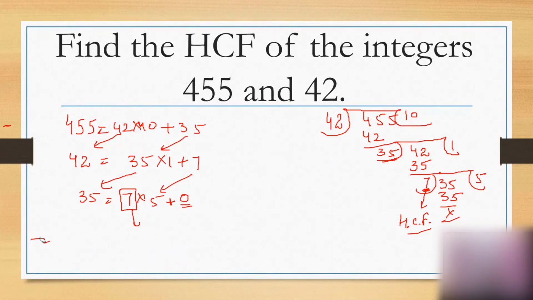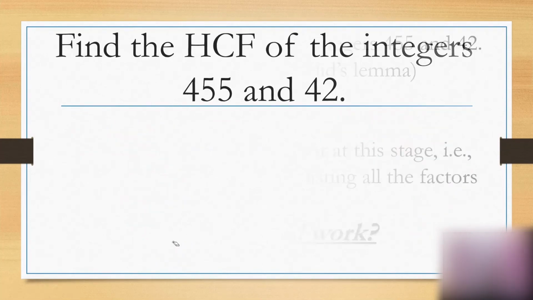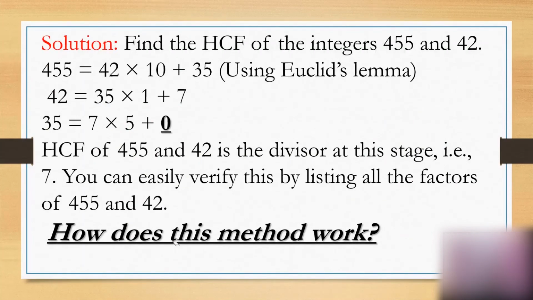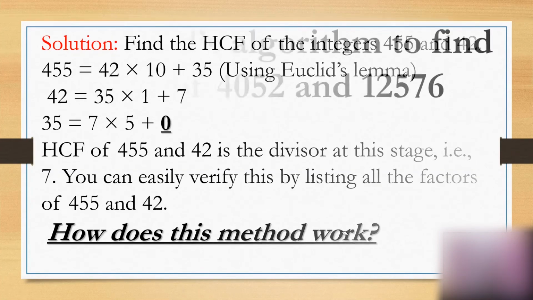Now let's see this in the typed part also for you, so that you can understand this clearly. Now the question is, how does this method work? What is happening inside actually? We are dividing, and changing dividend into divisor, divisor into dividend, and remainder as divisor. What is happening inside this? This is the question for you. Try to find the solution for this.